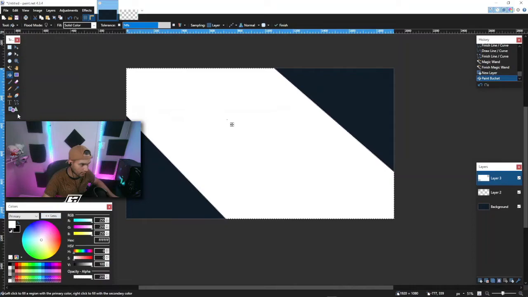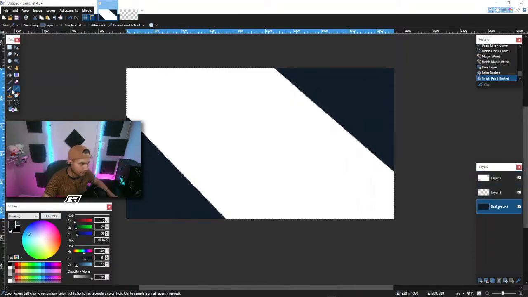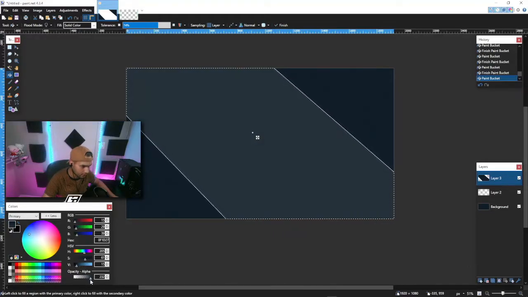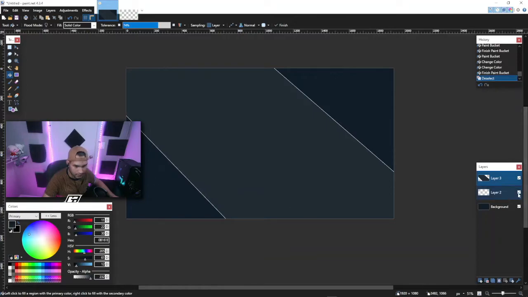Let's go back to this color. And we're going to give it a different variant of that color, right? So let's color that in again. Oops, wrong one. We color that in and let's play with the color just a tad bit. Let's give it a little bit of white. And darken it a little bit. A slightly bit more. What does that look like? Let's hide this one. I like that. I do.